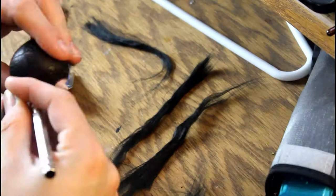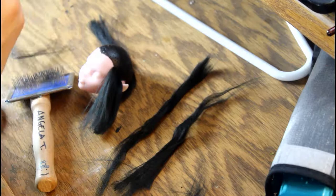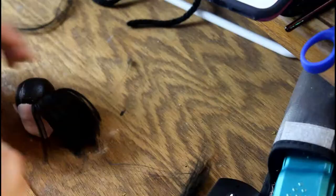After brushing out and flat ironing acrylic yarn wefts, I plug them into the head and then use rubber tack inside.